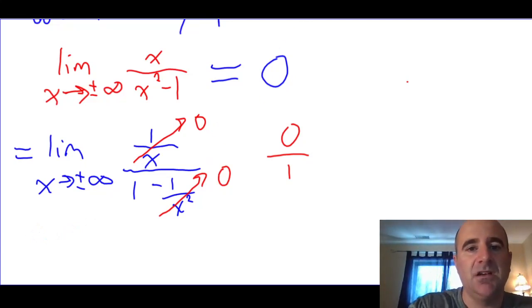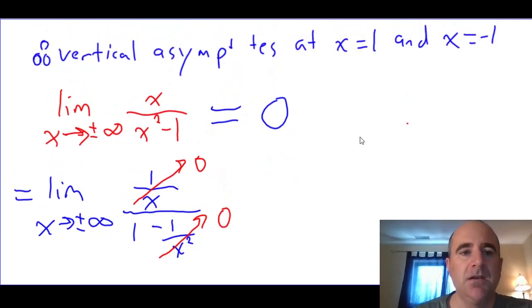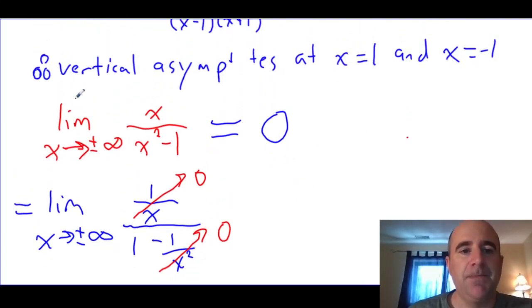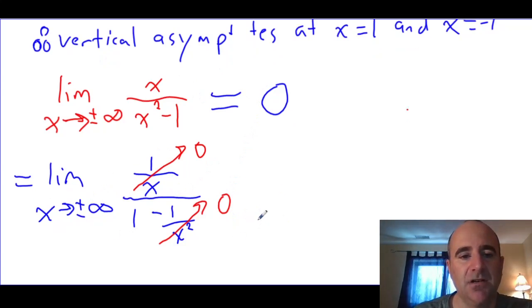So we can see that this answer is in fact equal to 0 by dividing. Really, I've given you 3 different options here: using a big number to determine end behavior, using the fact that the numerator has a larger degree than the denominator, or dividing everything by x squared. All should give you an answer equal to 0.